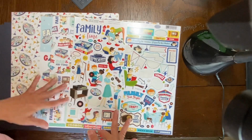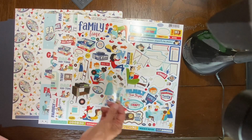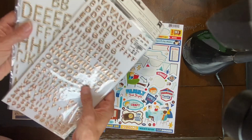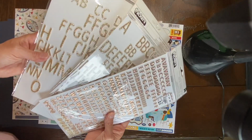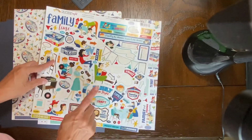I have my kit here, which just has some cardstock, some paper. I have some enamel dots. I have two different alphas. This is just a duplicate. So I have my two different alphas going. Oh, and this big sticker sheet.